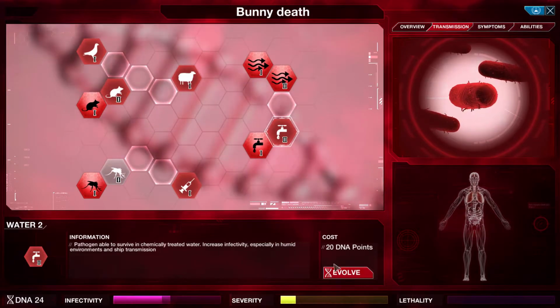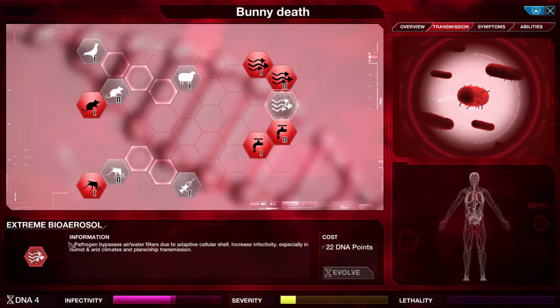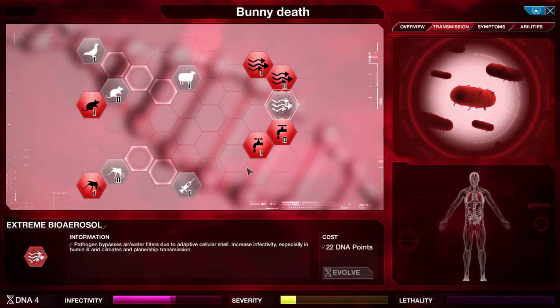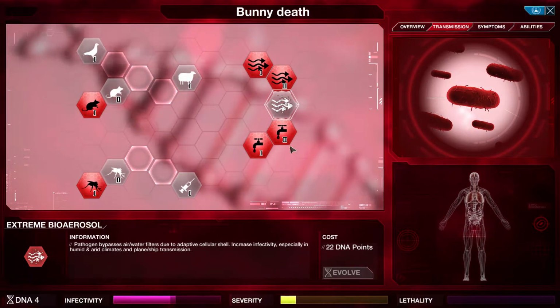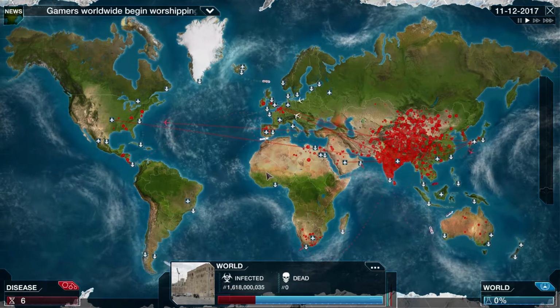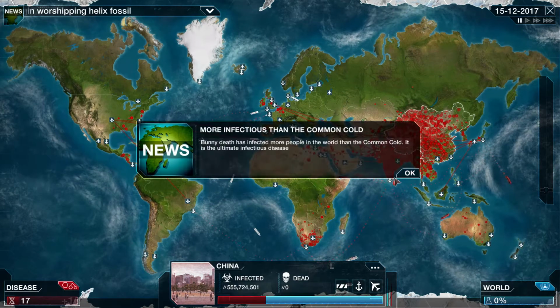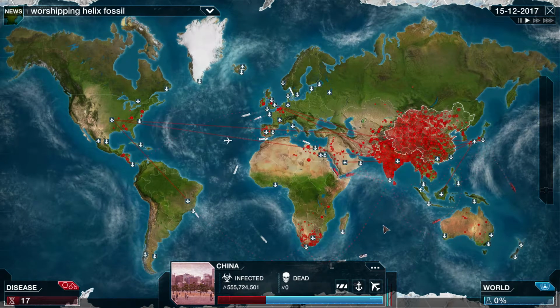Let's do some air and water. Oh, I can do this one. Go through filters, that would be nice, that would be great, but I need some more DNA. Let's go, infect the world, my little babies. Look at it spread. Ooh, more infectious than the common cold.